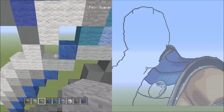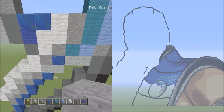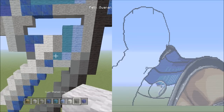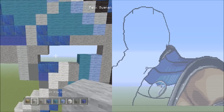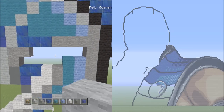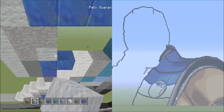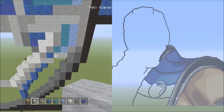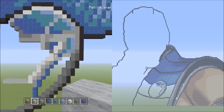And now we're going to be filling in these two empty spaces here with the stone block. So fill those in. Next, we're going to switch over to the light blue wool, or not light blue wool. What is wrong with you, Felix? Light gray wool, and we're going to be filling in this empty space here with the light gray wool. So let's fill that in. And I'll fly back a bit so you can see that it should look exactly like this so far.